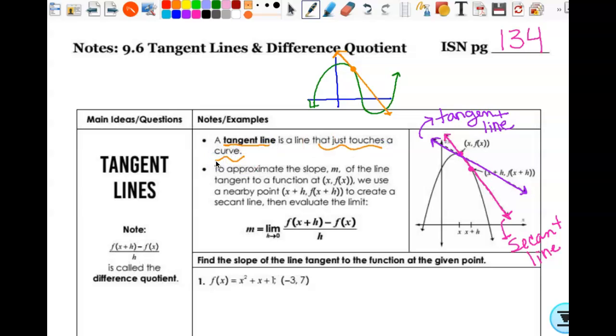But I think it lends itself to make you understand that even if it poked through it, that would not be okay. It has to just touch it. It's on the outside of it. It hits at one point. If it can intersect it at an infinite amount of points, depending on what the function looks like, it could be a lot of them. But if we're just concerned with some restricted domain, like from here to here, then it's only intersecting it at one point. Does that make sense to you?